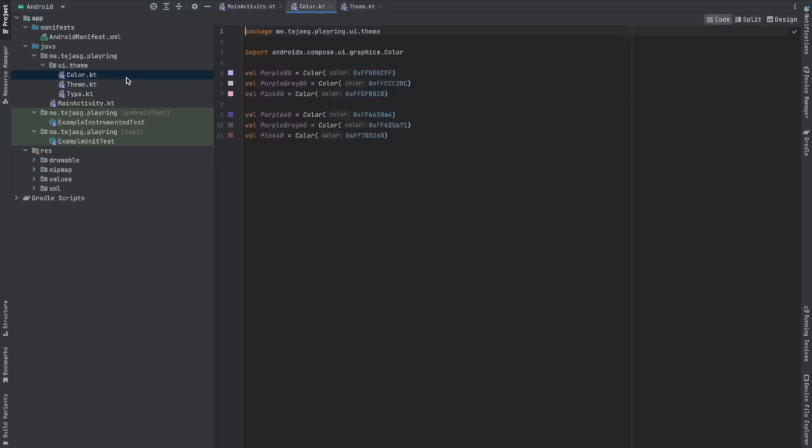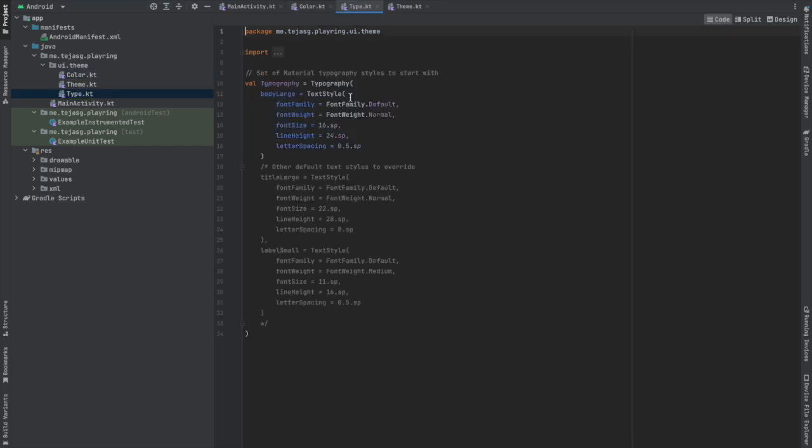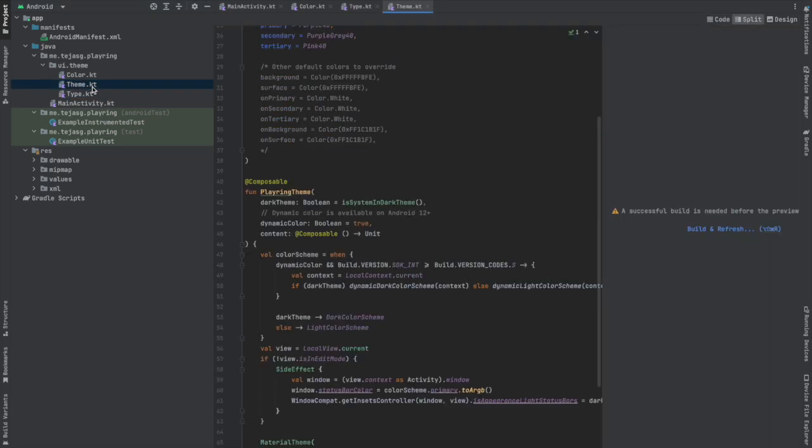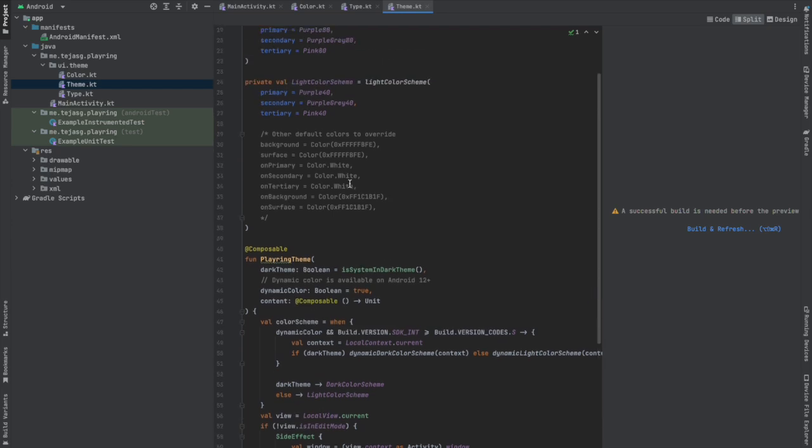In the Color.kt, we have colors already defined by Android, which are used somewhere in the MainActivity or Theme.kt file. And in Type, we have typography, like how the font and text style will look in our application. Now let's move to the theme.